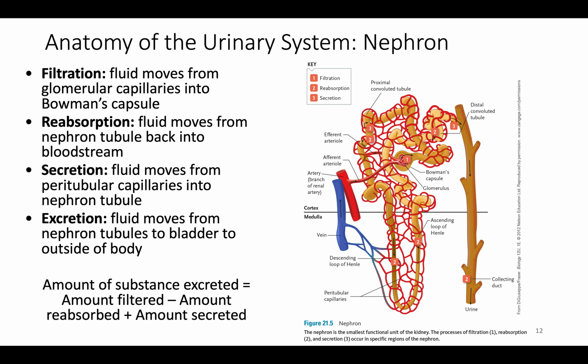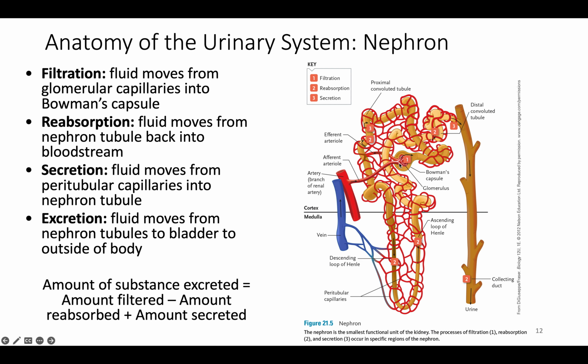So basically what happens is we're going to have a filtration event where fluid is going to move out of the glomerular capillaries here and into the Bowman's capsule. And then we're going to resorb back anything that we want to keep. This is the equivalent of a woman taking her purse and dumping everything on the counter, picking up her cell phone, her car keys, and her wallet, putting it back in her purse and leaving everything else on the counter, right? All the waste. So that's what happens here. We push everything out, and then we pull back what we want.